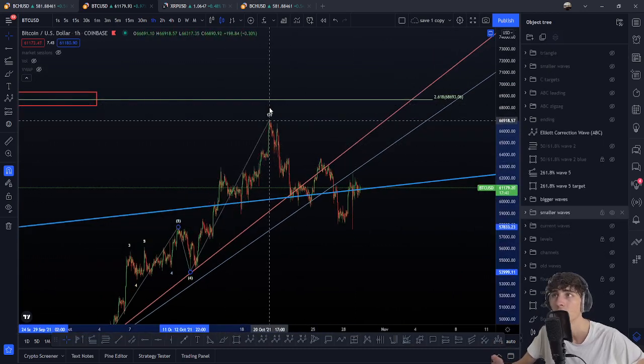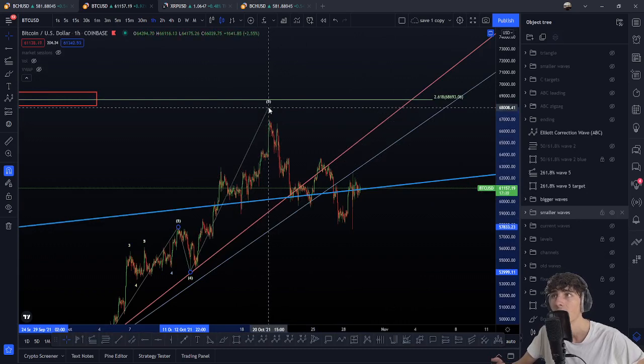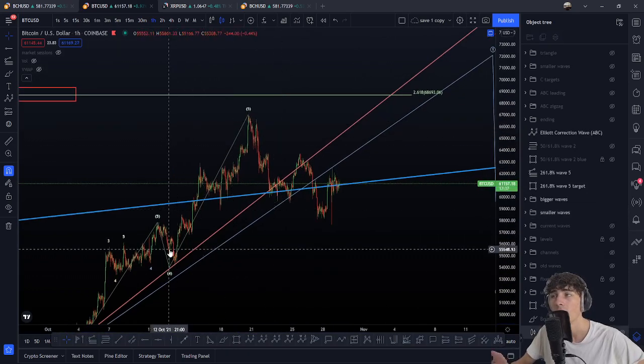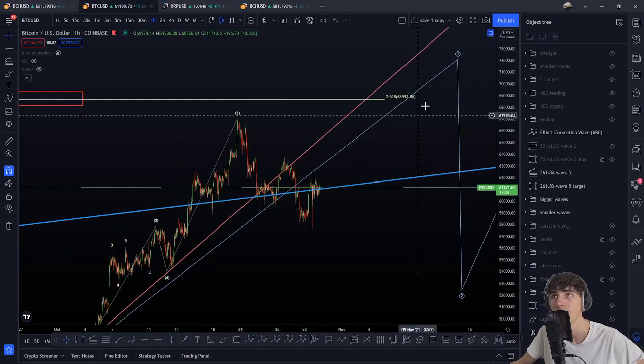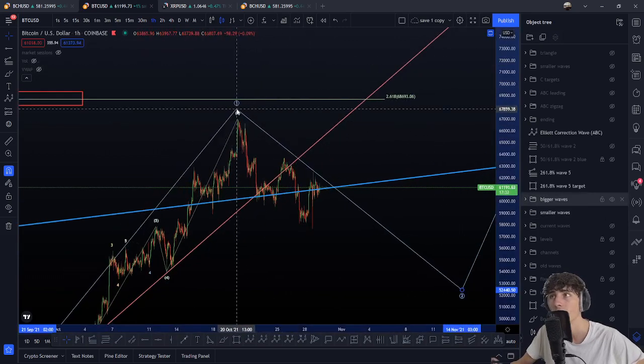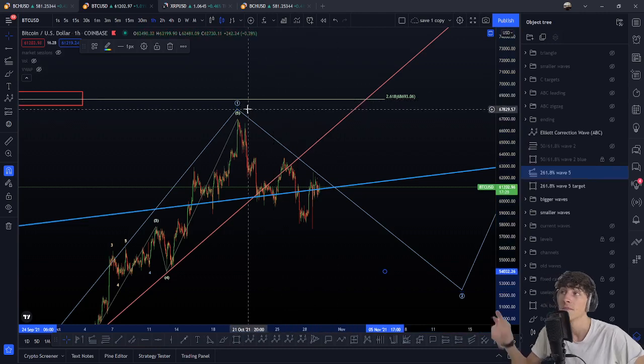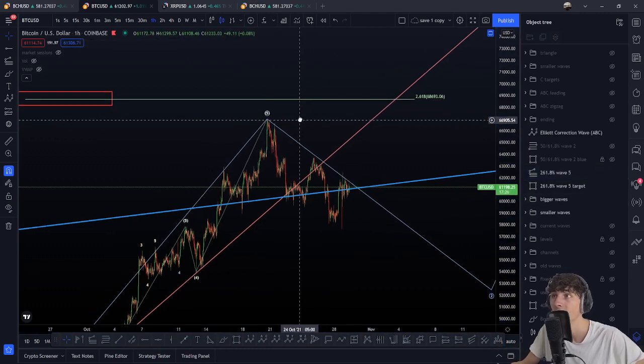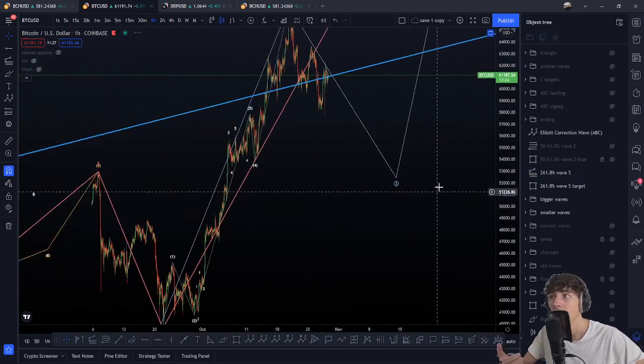Okay, should we move up? This is what we can expect here. Okay, so if we have done 5 waves inside, so we have done the wave 5. It means that we have done a bigger wave 1 just right there. We have missed the target just a bit after, a bit higher here, sadly, but in case we have done that, we have to accept it. That's all. So in that case, we are in the wave 2.